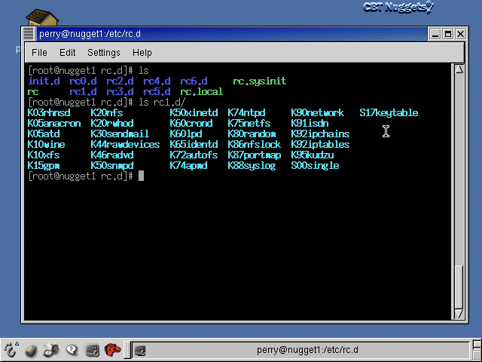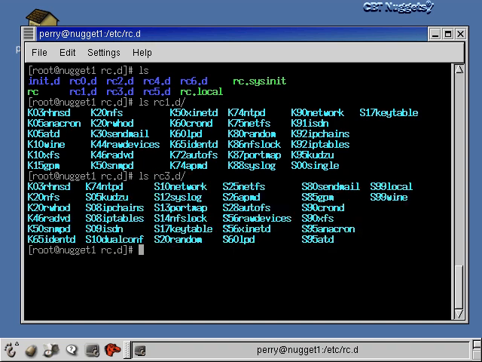Now let's contrast this with run level 3. Okay? And you'll see here that much fewer services are killed and many more services are started. Okay, and they just relate, like we said, RC1 relates to run level 1, which is single user mode, and RC3.d relates to multi-user mode with networking. So obviously, more services will have to be started to have multi-user mode with networking than single user mode.